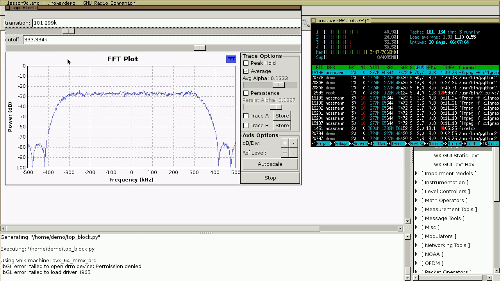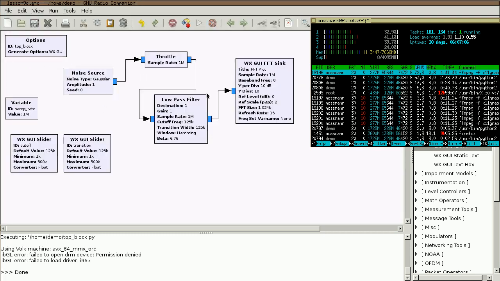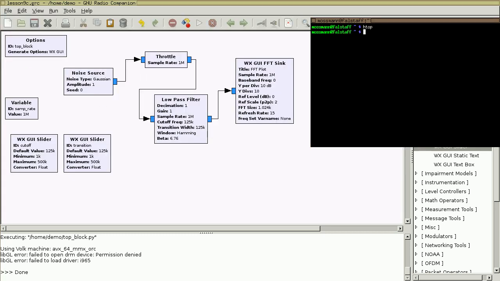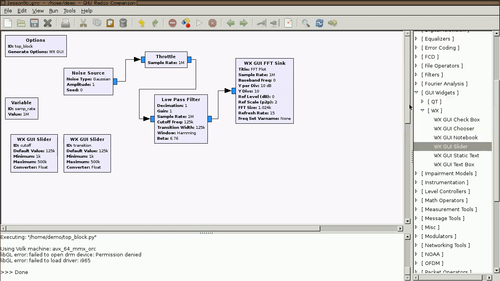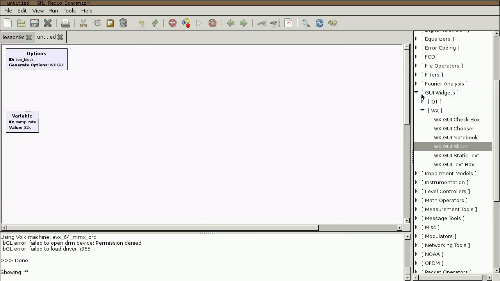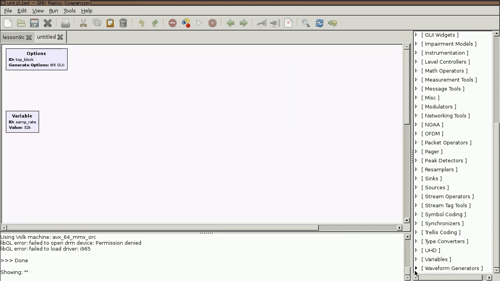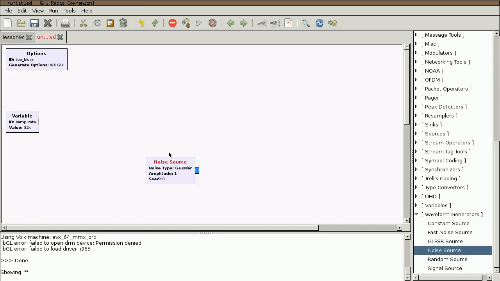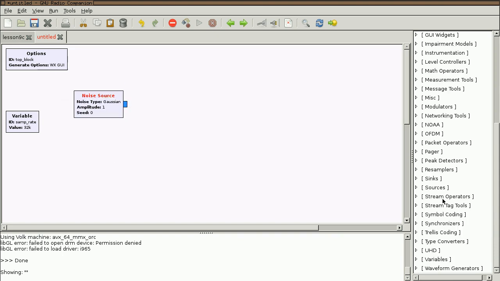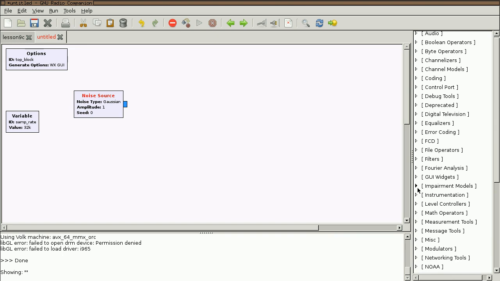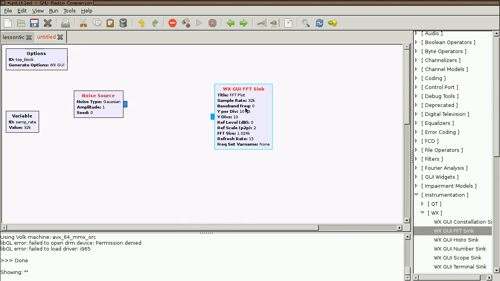Now, I'd like to do a little demonstration for you. I'll stop this flow graph and start a new one. And I'd like to show you what happens if I take a noise source. I'll start out in the same way as the previous flow graph. I'll take a noise source and use instrumentation WX GUI FFT sink.